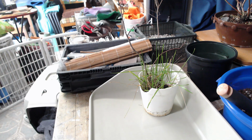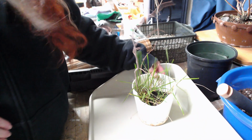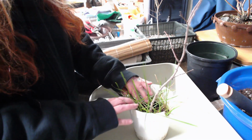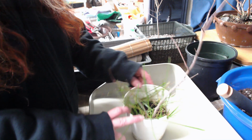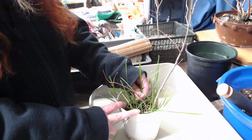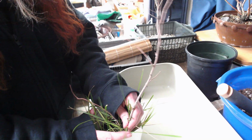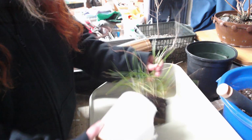Okay, so I'm gonna get started repotting this linden in amongst all this grass, which was too intertwined with the root when I first got it. So I just left it alone, and I pick at the grass sometimes, but every time I pull at it, it wants to pull the whole root ball out, so I just left it. But now it's time to get rid of this styrofoam. Blech. Go there.